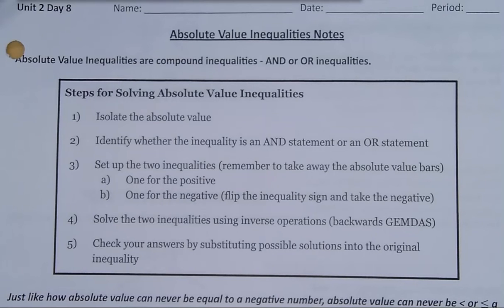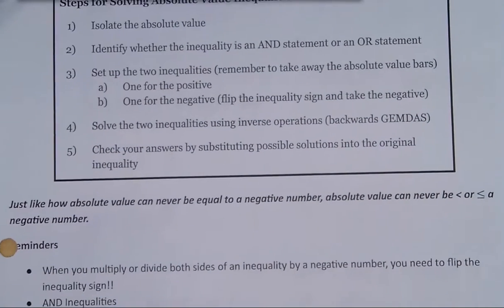Once you have those two statements to solve for, you're just going to work backwards using inverse operations and come up with the possible solution sets for your variables. You should always check your work by plugging in whatever numbers you believe are true in your original statement. Go back to the original statement.